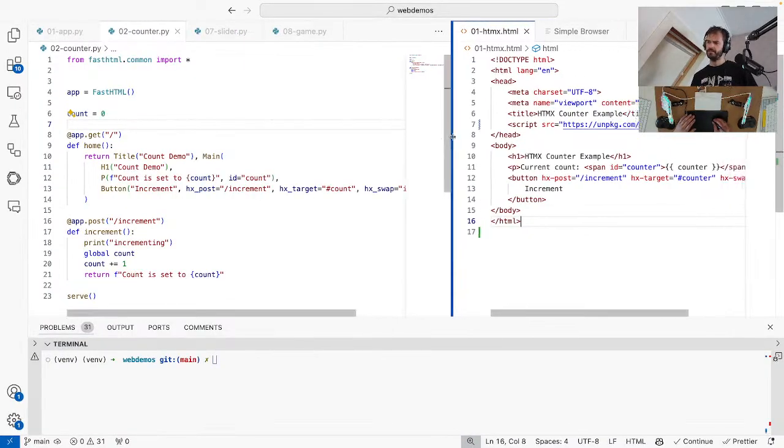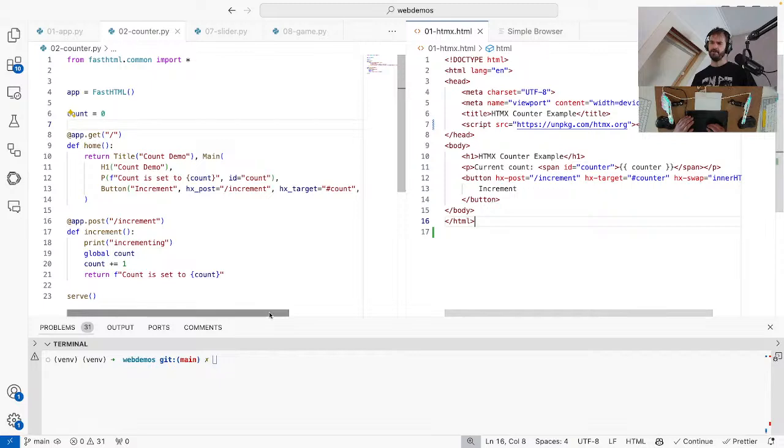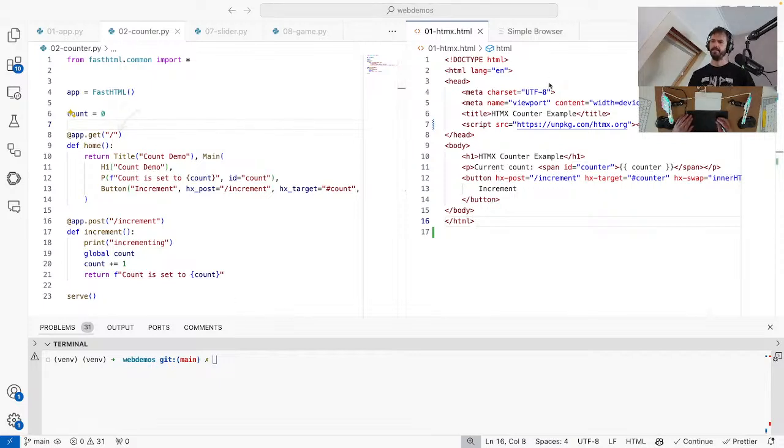If I put these two things kind of side by side, right? If I have a look at this app get, and if I compare that to this HTMX that we've got over here, there's this body in the middle. There's an h1 over here. Well, there's also an h1 over here. There is a paragraph tag over here. Well, there's also a paragraph tag over here. This one has a span on the inside of it, but it's roughly the same.